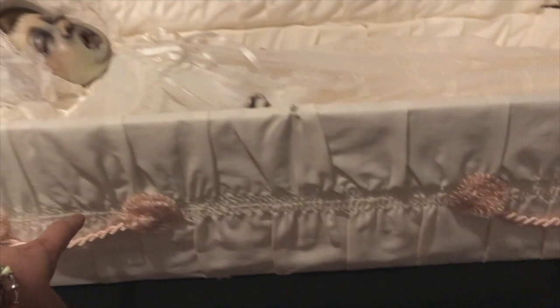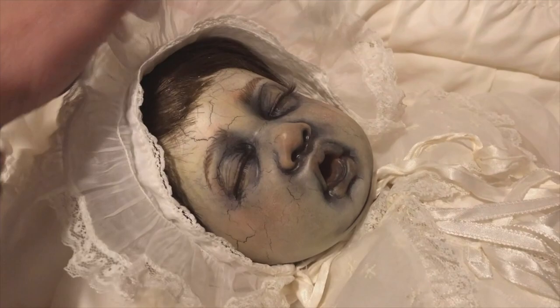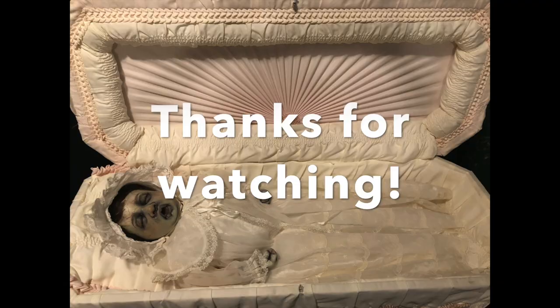Anyway, it's got these little handles. Not that you can pick it up by that. They're not on there very well, I don't think, at least. Maybe they tied in. Anyway, so this is the baby without her pacifier, and she looks just so sad. Let me fix your little hair. Well, this would be, go backwards. That would look really sweet. So anyway, that's my baby in its coffin, and I'm going to take some pictures of it because that's what I do.